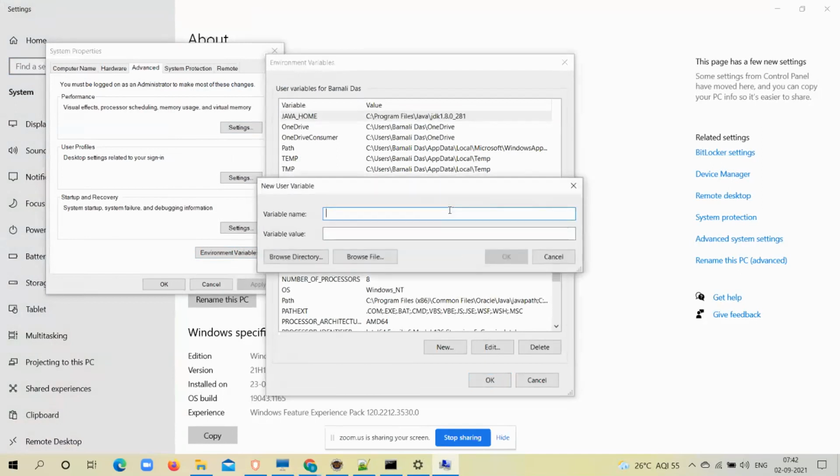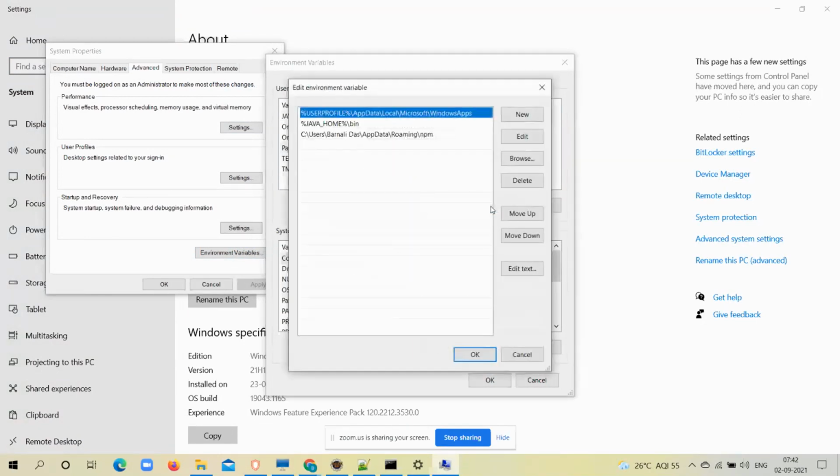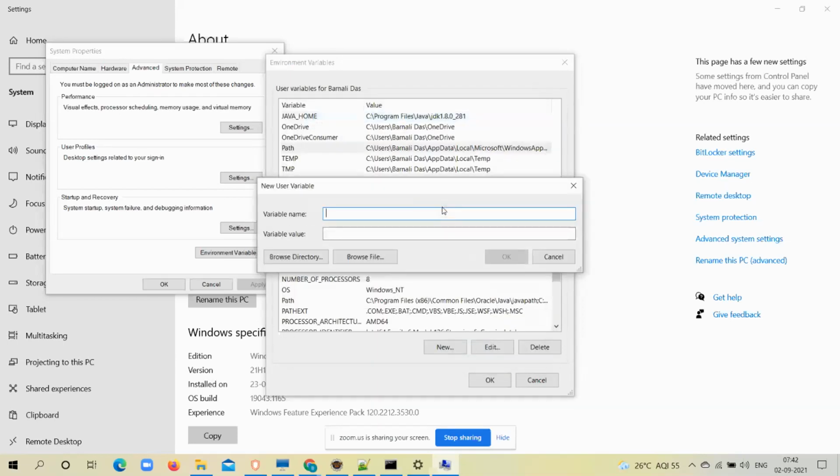Type path, small letters. Not this one, that is different. Just a new, type path, small letters. Come down, paste the URL, and say /bin.